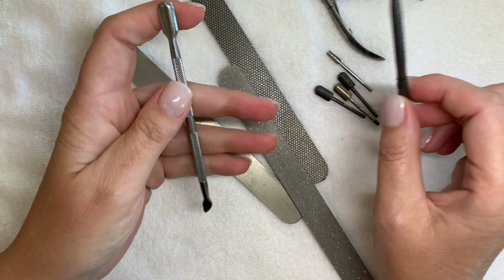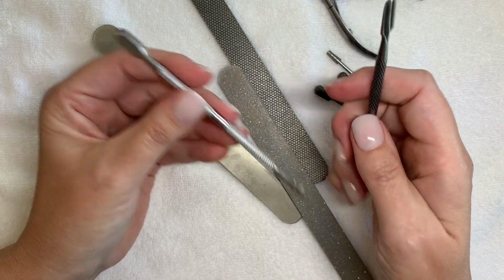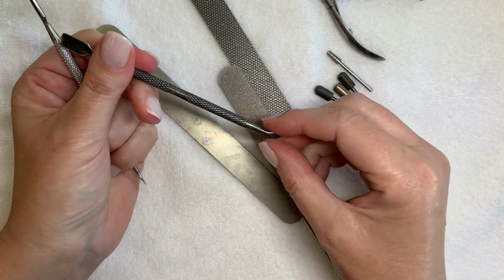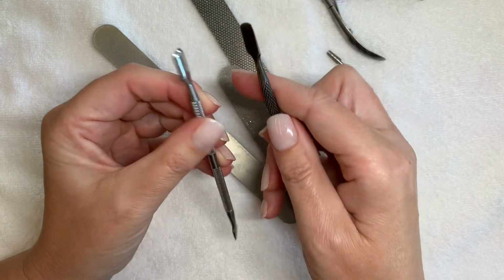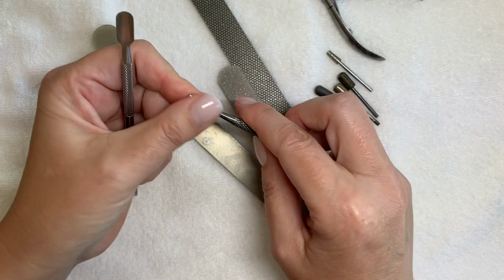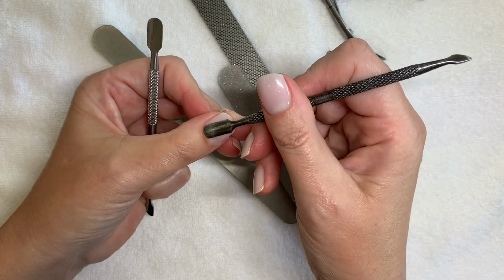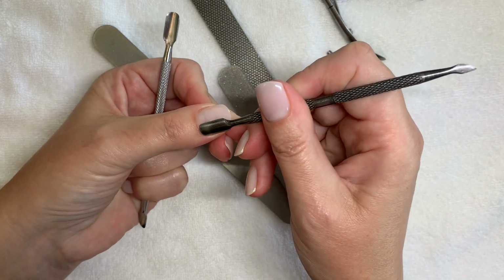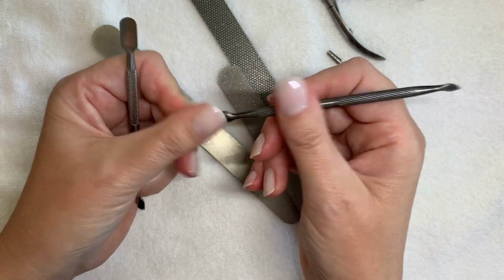But so this is the new one, and I don't really use this edge anymore. I used to, I don't. But these ones are way sharper. This is, from the beginning, it was quite dull, and it's just really, really nice. So you can really push back the skin, and it's just not digging into the nail.